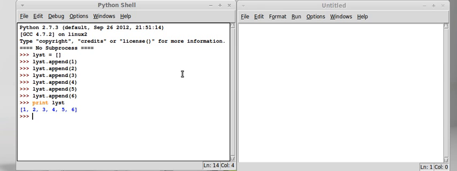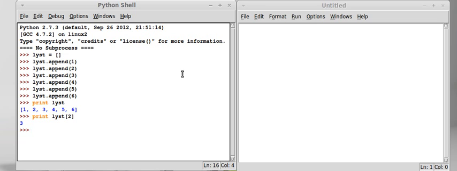But indexes of a Python list start at 0. So if you want the 3rd item, you actually want to subtract 1, and that will get your index. So you want the 2nd index in your Python list. In order to get that, you can type print list bracket 2 close bracket, and you hit enter. It will return 3. Alright, pretty simple.